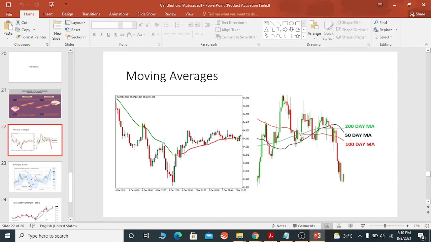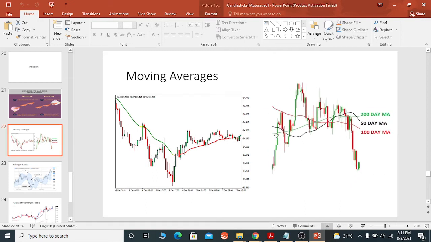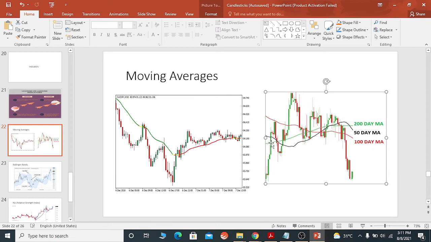At this point, basically the past prices of 200 days would have been taken into account, and the value would have come to this. So this is how the moving average is plotted. You don't need to know a lot about the formulas of the moving averages and all the indicators because they are available. You just need to type the name of the indicator and you can access it. But I'm telling you in a short way how they are calculated.